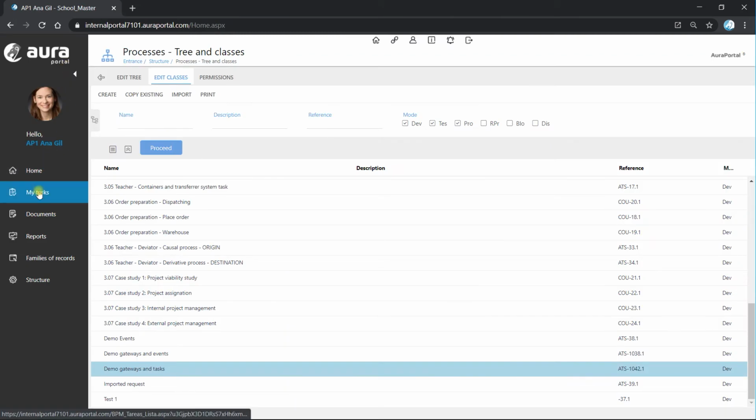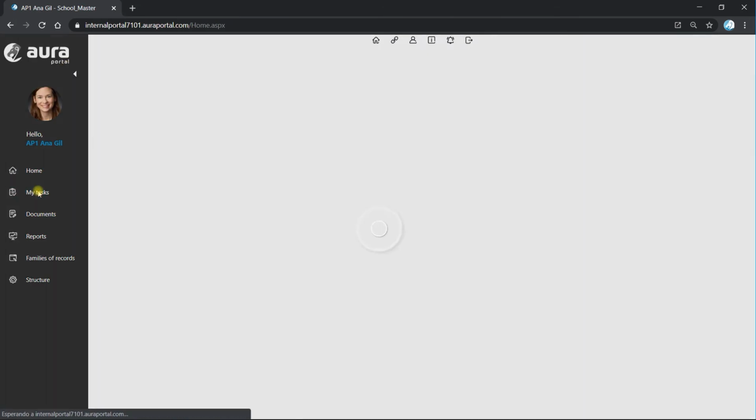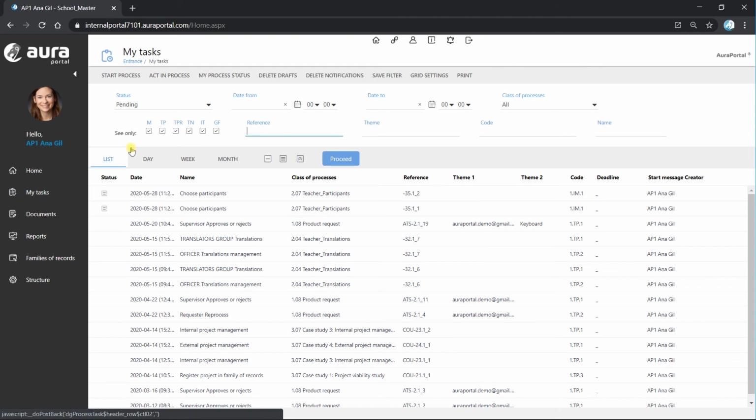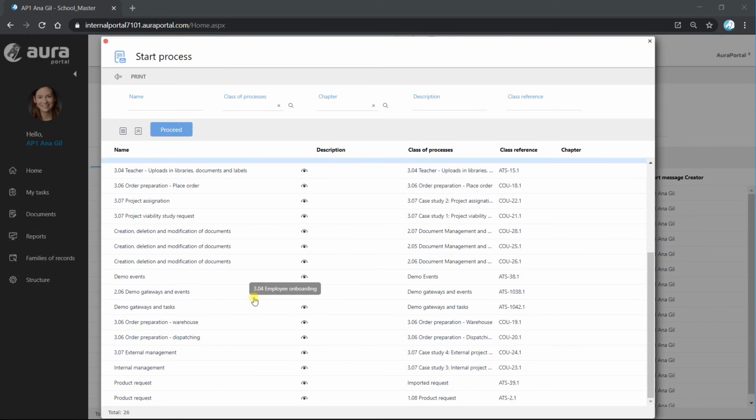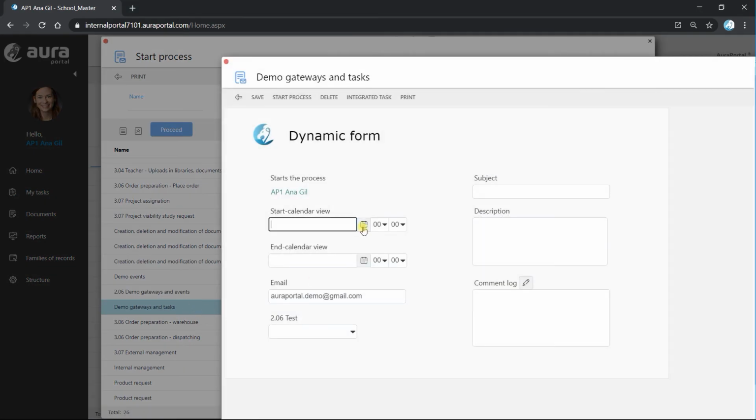Let's go to execution now, and let's start the process. Let's start the day. Task, subject, and let's add something in the command log as well.